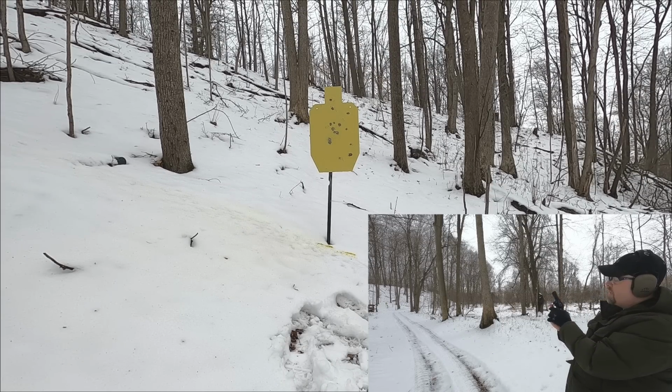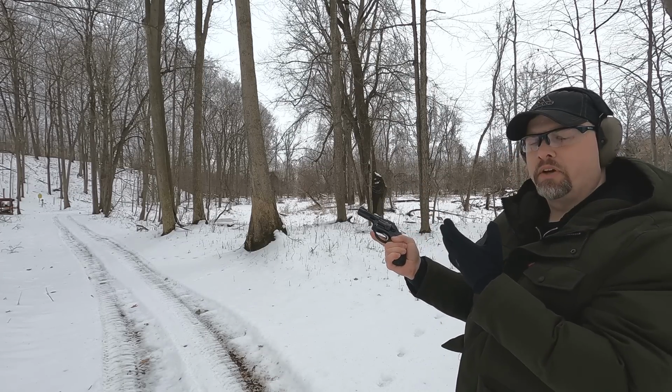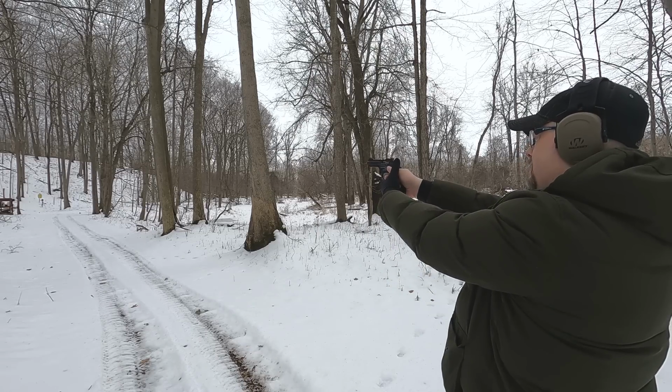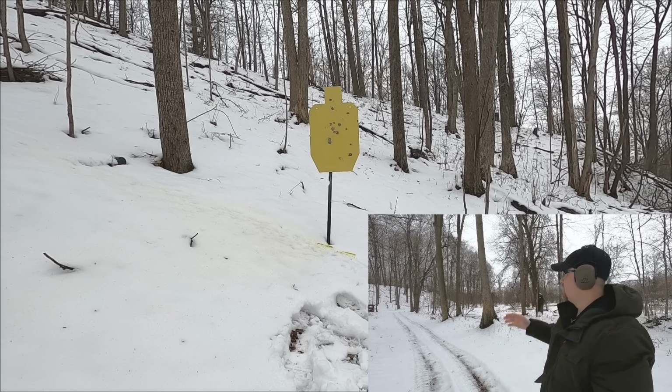Very easy to miss, but when we go single action with something like this, this would be one of the guns that I would consider better in single action. Most of my revolvers are better in double action because the hammer actually travels less distance, so it's easier. But with this, I think single action might be a little better. Maybe not for me. Let me go back to double. Alright, so I think I'm just pulling a little bit to the right or something like that.